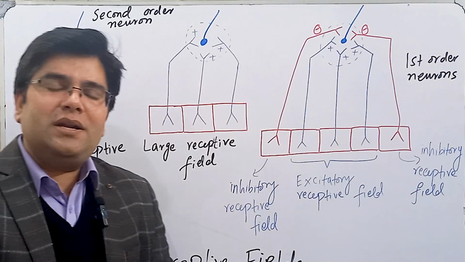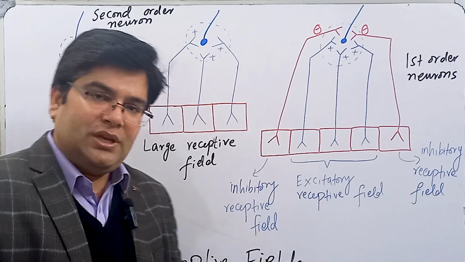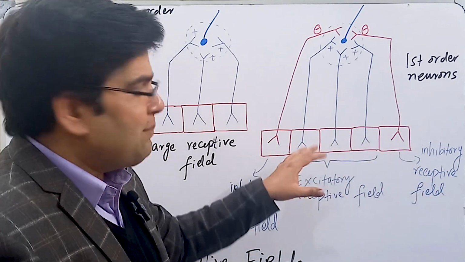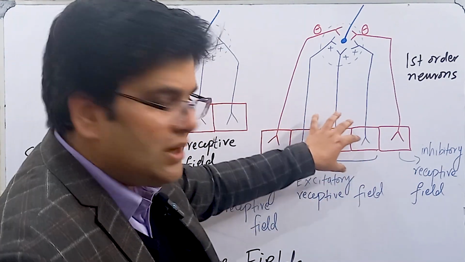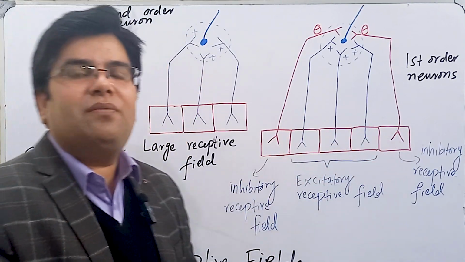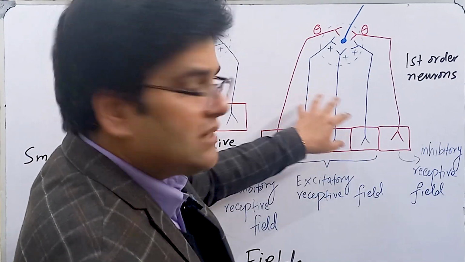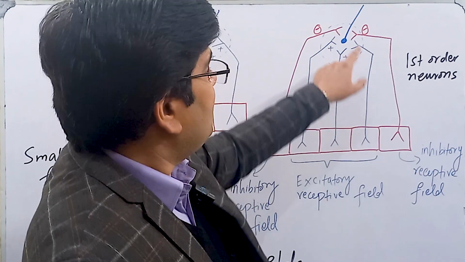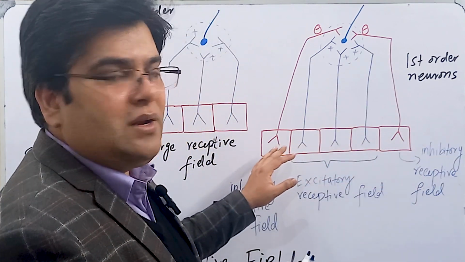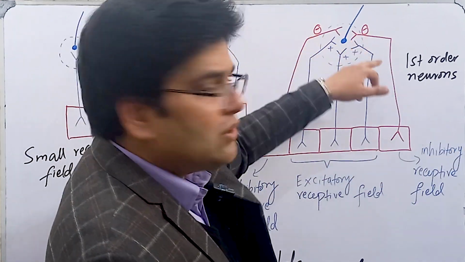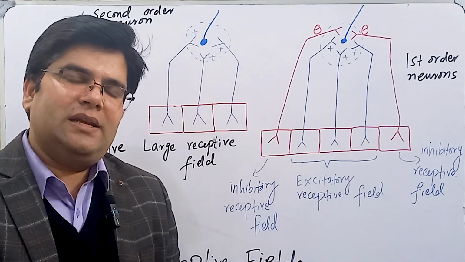Another important property of the receptive fields through which localization is further enhanced is that when a certain receptive field, for example in our hand, is stimulated, the center is stimulated, but the periphery of that receptive field is inhibited. You can see here from this much area the excitatory signals are going along the first order neurons to the second order neuron, but here on the periphery of this receptive field, on the edges, there are inhibitory signals going to the second order neuron. This is responsible for better localization of this tactile sensation.